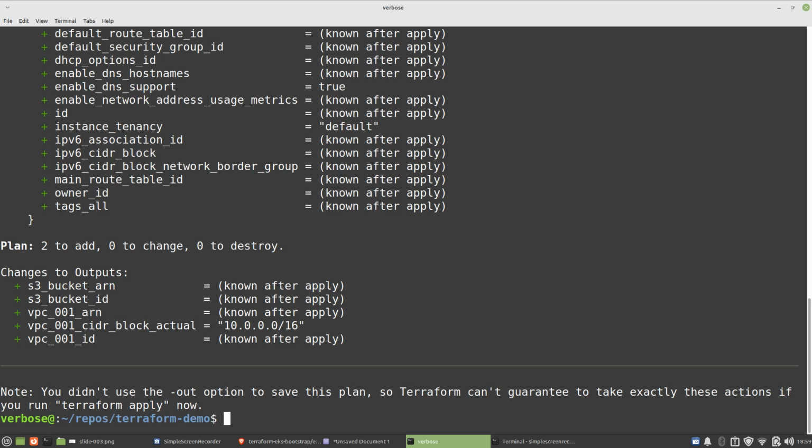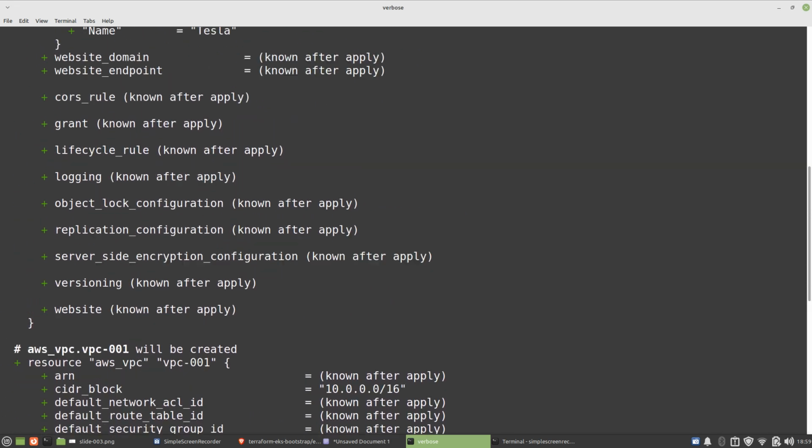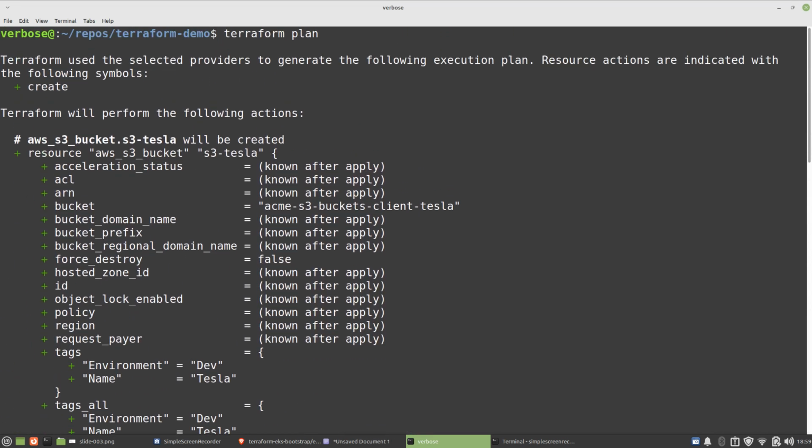Okay, great. So you can see it's come up with basically what I've called a plan. So what did it actually do? It talked about using the provider to generate an execution plan, and it will tell you what it's going to create. Now, this is from scratch, there's nothing there, but typically you might see something like we're going to delete this or destroy this, or we're even going to modify something. But when it creates something, you always get a plus sign and green. If you delete something, it's red. If you change something, it's yellow.